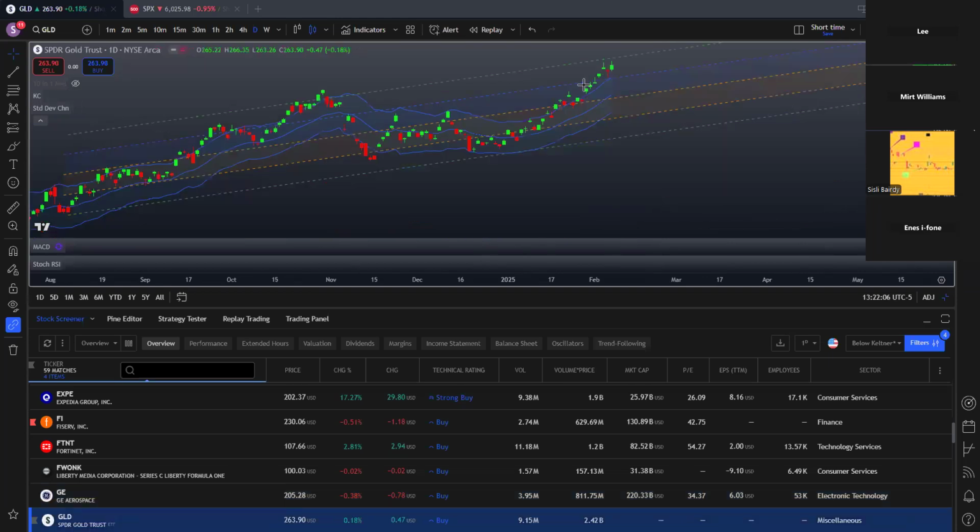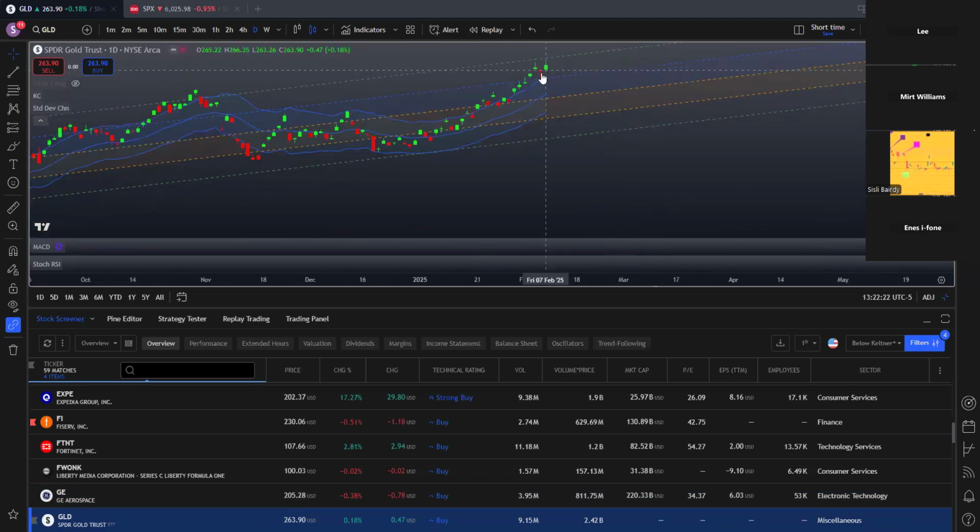GLD is on the move. See, this one would have got me. I'm not gonna lie to y'all, because I would have seen this pivot. I would have been looking for this to come back in right there, but boom, it popped back up. It ain't gonna happen perfectly every time, that I can promise you. Because that would have been a nice play to come back down. It'd have been good for a part of the day, not yesterday, but Thursday on here. But Friday, it popped right back up. Gold is on the move.